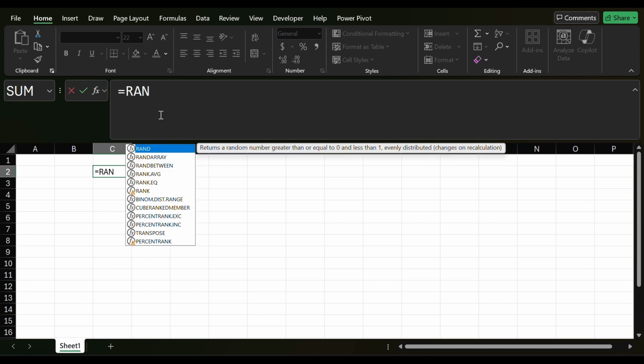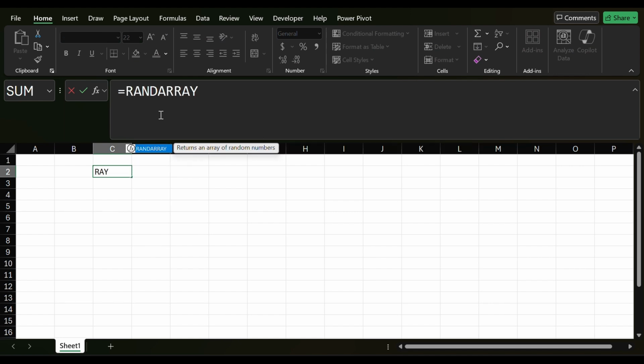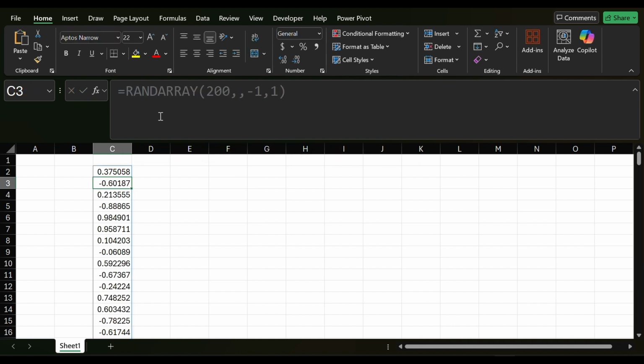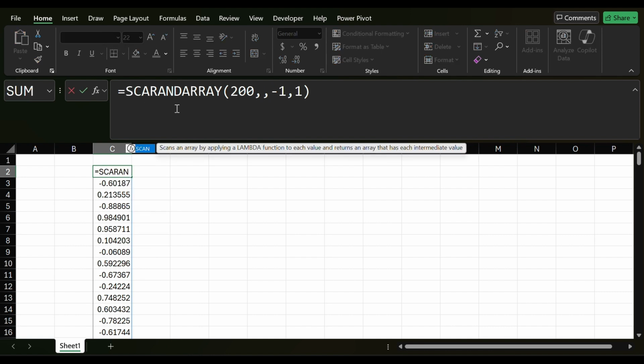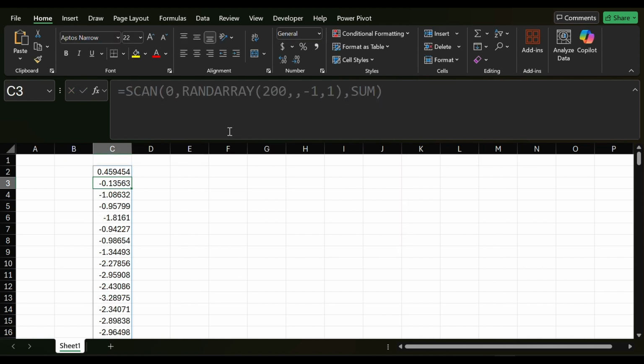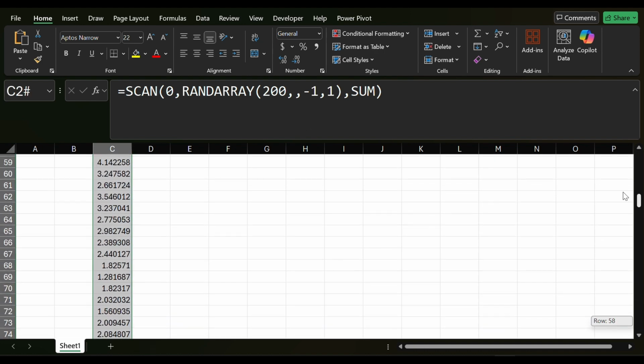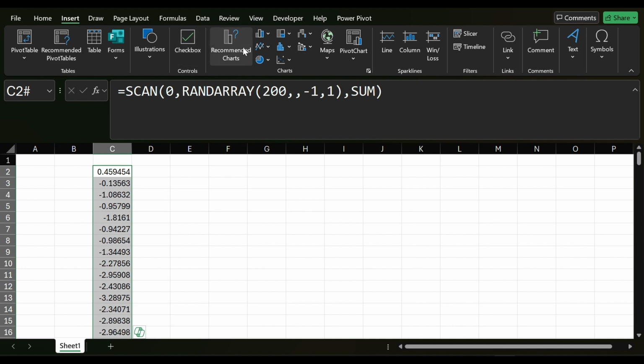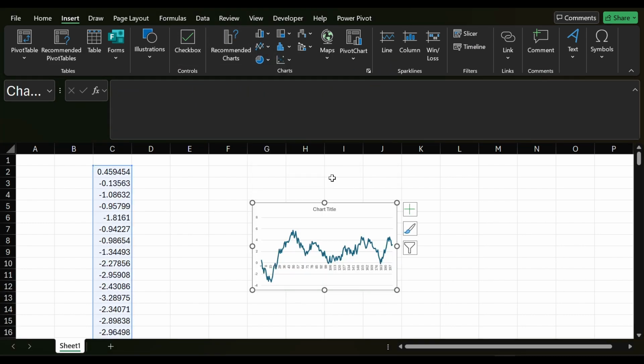A random walk is the path made by a particle that changes distance and direction unpredictably. Let's start with one dimension of movement. Set up RANDARRAY so it's equally likely to return negative numbers as it is positive ones. Then, nest it in a scan function to make a running sum of its position. You want 0 as the first input and the RANDARRAY as the second input. For the third input, just type sum without brackets.